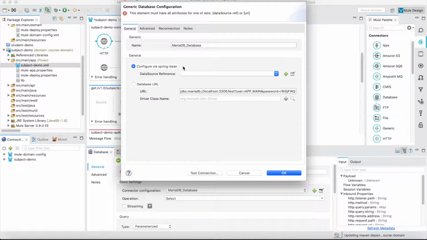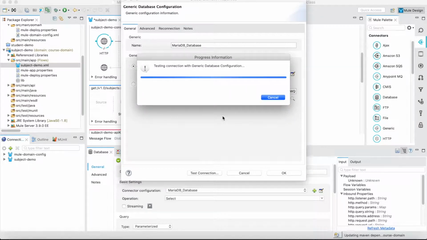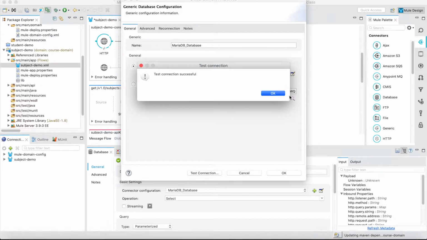So let's see the database connection. If we check the radio button for the Spring Beans, you have a selection. If you click the test connection button, it should show you successful. There we go.